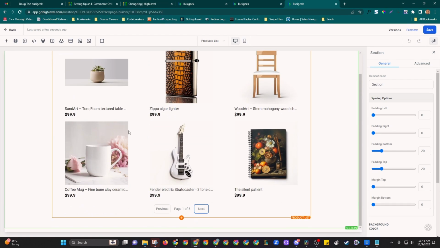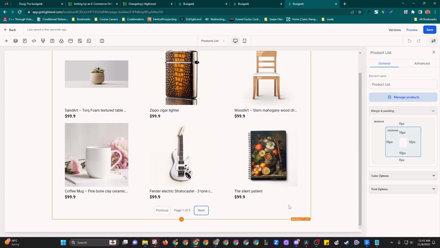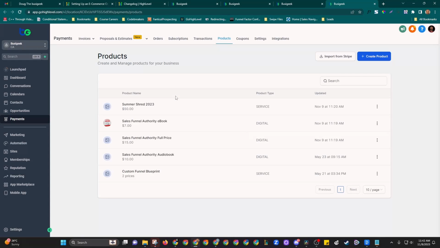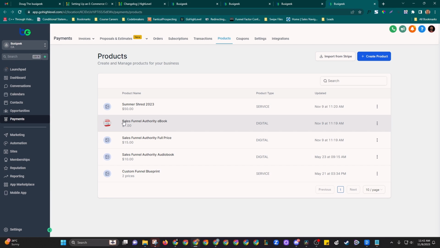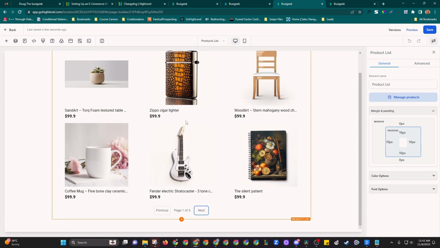And boom, this is the product listings, or the product list of what you're seeing, right? And then you can change it, manage the products. This manage product button will just take you back to your products that we were just on, right? And this is just like dummy info. So if this is what it looks like essentially. So it has the image, the price, and the name, right? So if I had 6, it would pull up 6, and then you have multiple pages.